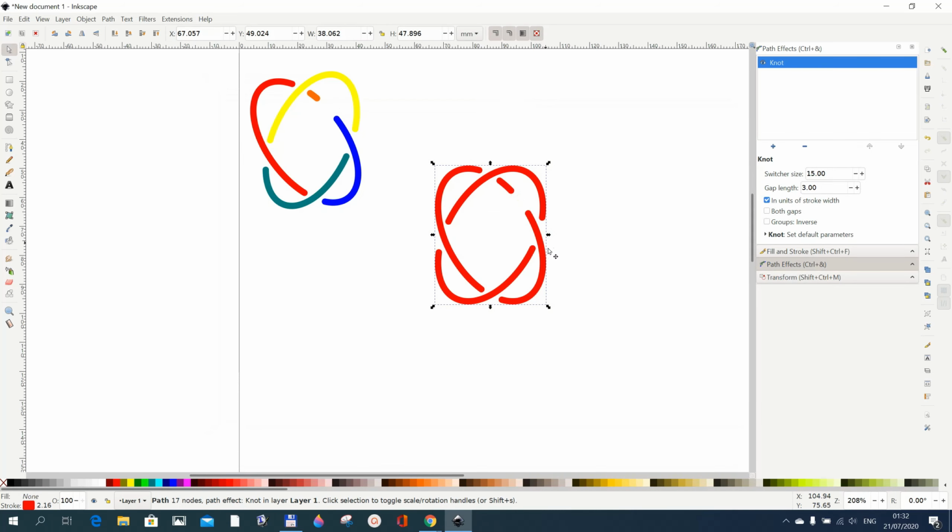So click it. Now you see that when you click it, it already gives you these gaps here. Now let's look at the box itself to understand what it's doing. Go for your Edit path by nodes tool, and then you see this thing here. This is the switch size, so it's 15. You can change the size if you want.